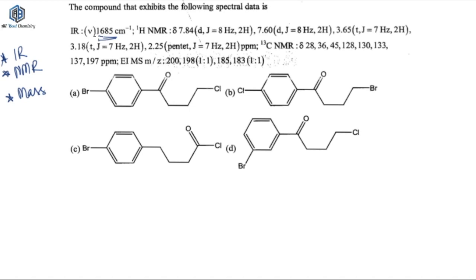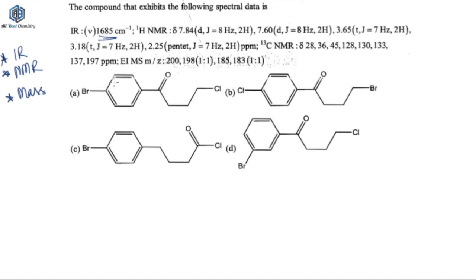If you have not studied IR spectroscopy yet, I suggest you memorize all the carbonyl frequencies: for aldehyde, ketone, carboxylic acid, ester, acyl groups, and amide. For all these groups, you should remember the carbonyl frequency, also for your conjugated ketone. For a conjugated ketone, you get a value around 1685.